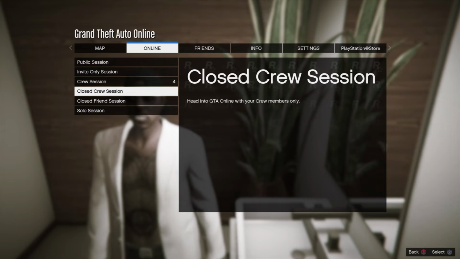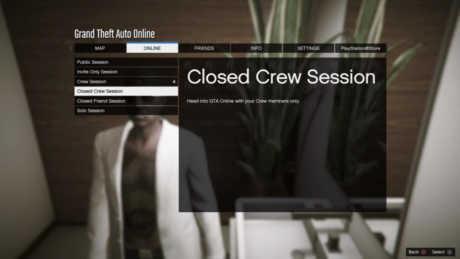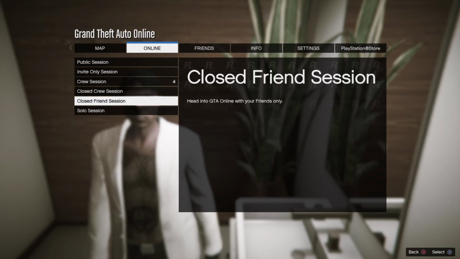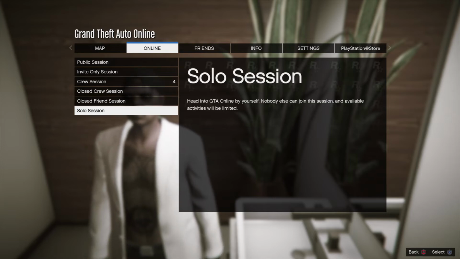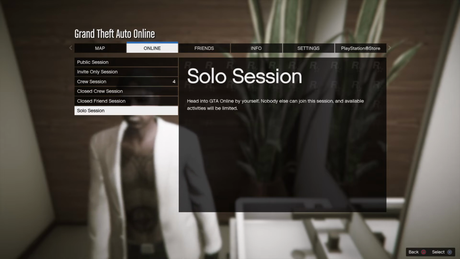Closed crew session is just your crew members only. So basically, it'll be your crew, and you'll just be doing missions and stuff like that together. Closed friend session is just you and your friends. And then the solo session, I don't really recommend doing. I'd say maybe if you're just getting into GTA Online, possibly.